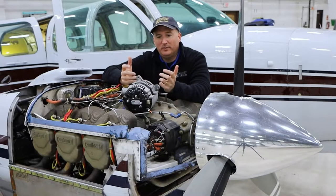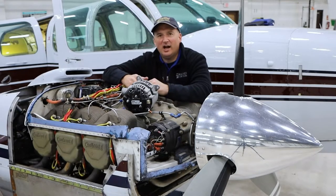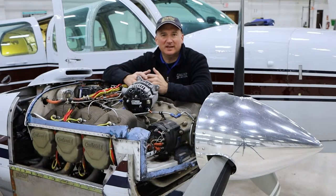So I talk to a lot of people about air conditioning in their airplanes, and one of the things I hear a lot is, I don't really need air conditioning because I just take off and climb to 8,000 feet or so and it's cooler up there. And yeah, I get that. But every pilot knows where you really need air conditioning is on the ground. Planes are just hot. They've been sitting in the sun and such.